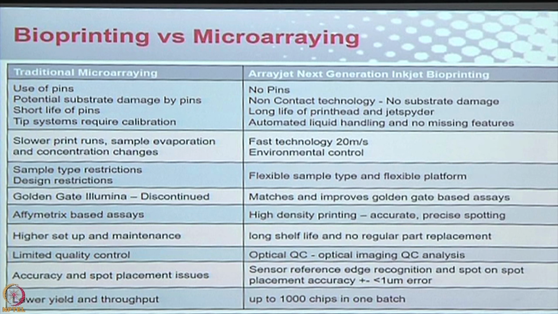So what happens is the machine goes inside a printer. And this is how the HuPro arrays are actually made in Baltimore. So when I went there for the setup, the whole lab is converted into a 4-degree fridge. So what happens is the entire arrays that are spotted on the slide, they are extremely sensitive and functional. So they can be used and sold, and a lot of people can make sure that the technique is quite standard. Again, higher setup and maintenance.